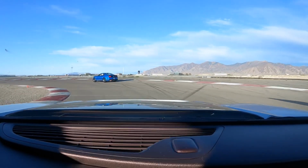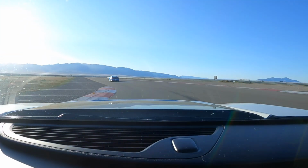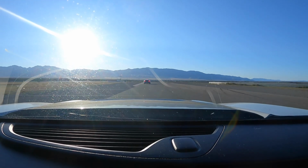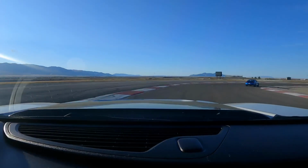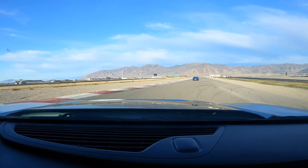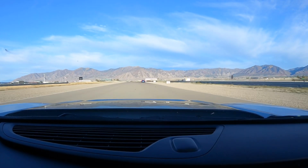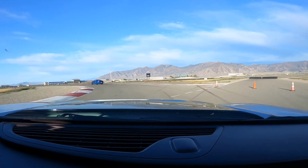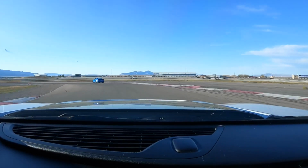The one thing that I did notice that alarmed me a little bit was that I did not do the whole bedding procedure on the brakes, which in hindsight I probably should have done. I thought because this was a quicker track day that I didn't need to do that, but I did notice I was getting some good smoke coming off the brakes. So much so at one point that I pulled over after a lap and just made sure nothing was on fire. So I put a ton of heat into those brakes, but again, they never failed me, and I think they just needed to get bedded in, and now they're probably fine.